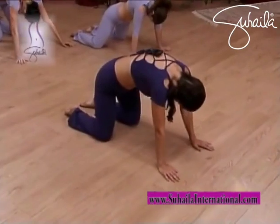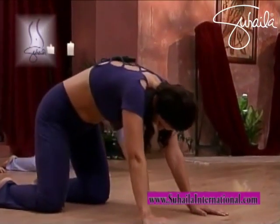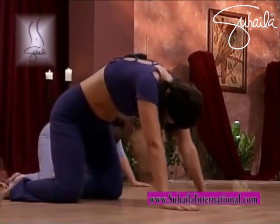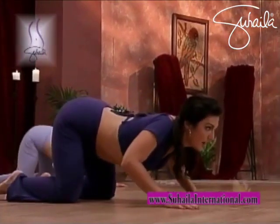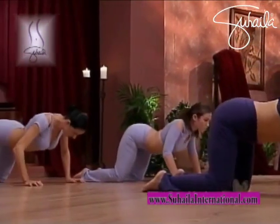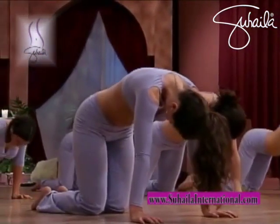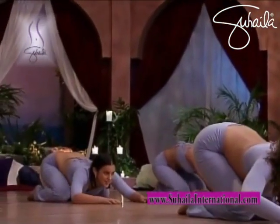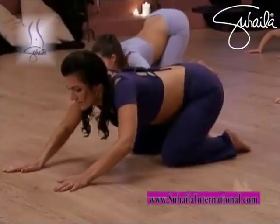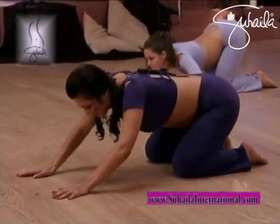And contract over the hands and arch down and pull over the knees. And contract over the hands and arch and pull back over the knees. And contract over the hands and arch, pull back over the knees. And four more. And arch. And three more. Two more. And arch. Last one. And contract. And arch. And pull back into child's pose and hold it there.